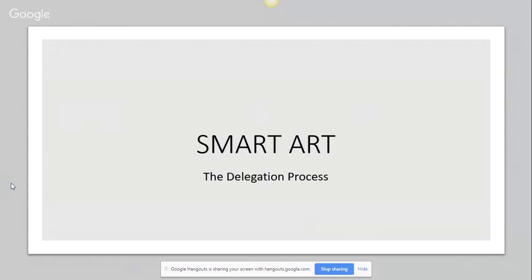For those of you that are here, we just want to review the SmartArt process a little bit and how it fits in the delegation process. For those of you who went after this whole hog, you saw that what you're starting to teach in this SmartArt is the actual process. And once we get that process truly taught, then people will have an easier time of remembering it, and they won't have so much of that coming back to you and saying, hey, I forgot this. What do I do here? What do I do there? Because you're going to do your delegation process and you have a piece of SmartArt that they can just go back to and refer to should that be the case.